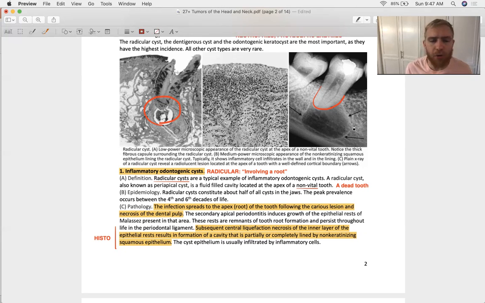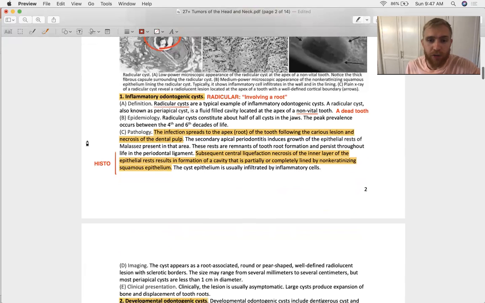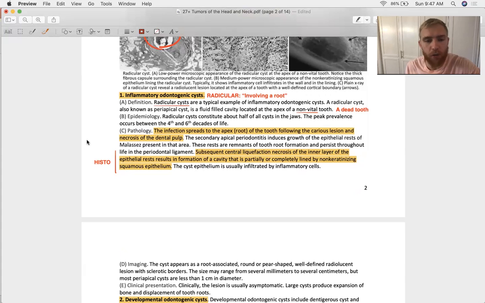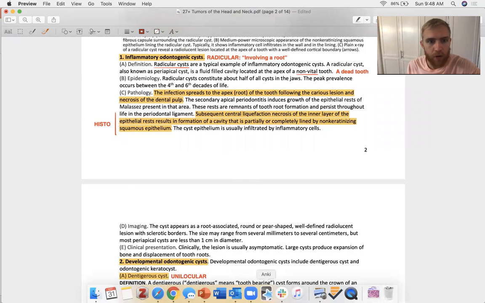And following a dental carie, you can get this inflammatory cyst as a byproduct of all the cell death in the area. So that's why you get neutrophils at the root of a tooth, because you shouldn't normally have a bunch of neutrophils. But then we know that the cyst is filled with pus, and the pus is from neutrophils. So how did the neutrophils get there? The tooth dies. So on histology of one of these cysts, you just see central liquefaction necrosis. And the liquefactive necrosis is due to the proteolytic enzymes released by neutrophils. And it's going to be surrounded by a squamous epithelium.